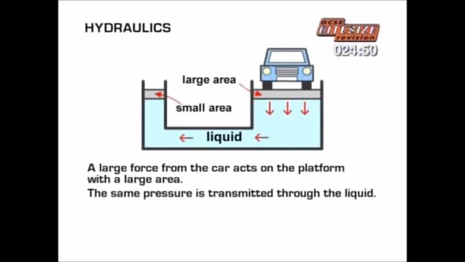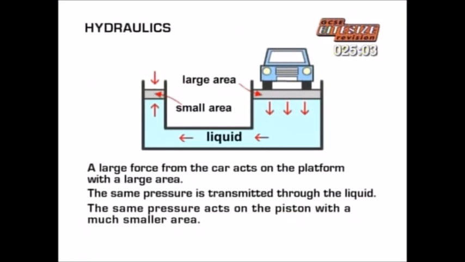The liquid is not compressed, so that same pressure, that's force per square metre, is transmitted through the liquid to the piston on the other side of the jack. Here, the same pressure can be held back by a much smaller area of piston. That means it only needs a much smaller force to hold the car.